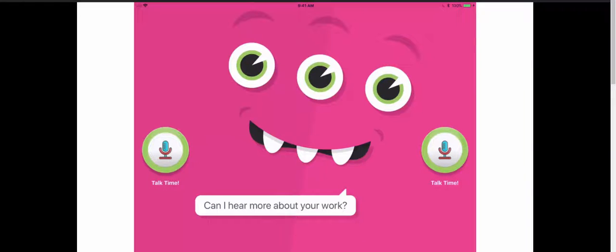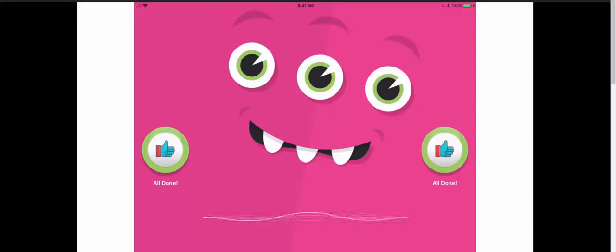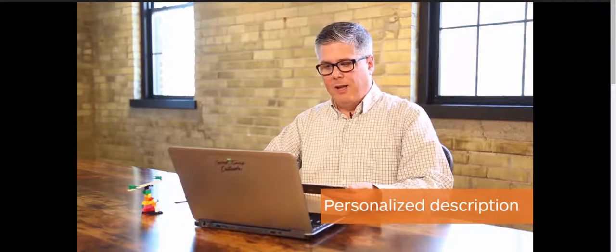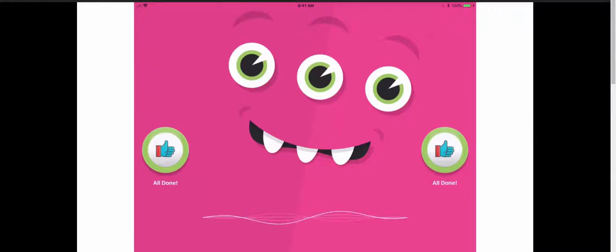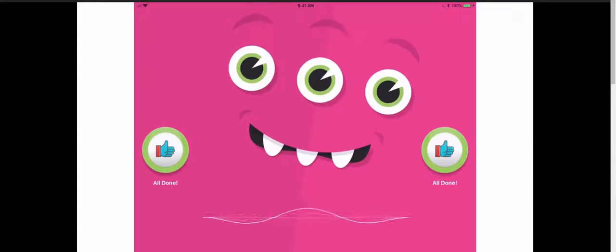Now the student has the opportunity to leave a reflection. What this application does is it allows a student to tell a story, and it records them telling the story to the monster so that you can capture not just the photograph of the product that was created, but also the student's thoughts. So you simply tap that button, and as you tell the story about what it meant to you to do this project in class, the monster happily nods at you until you're finished telling the story and you tap all done. And then the monster says, thank you very much, bye-bye. And now it's time for the next student in class to take the shared device and start capturing the things that they've done in class as well.